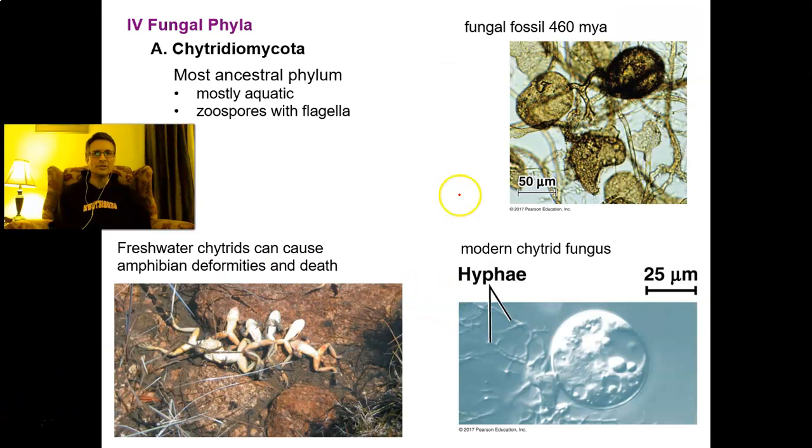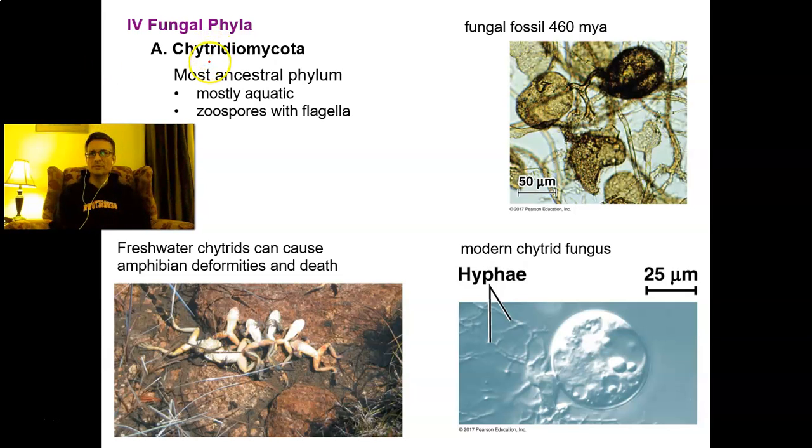Early fossil evidence of fungi goes back at least 460 million years into the Ordovician. So this is similar to when we see the evolution of plants on land. For these fungi, in these fossils, notice that we can see various hyphae branching, as we do in all fungi. They also have these very globular reproductive structures, and they seem to be aquatic, which would make sense because most of our major multicellular organisms originated in water and then made some sort of evolutionary transition to land. And this seems to be the case with the fungi too.